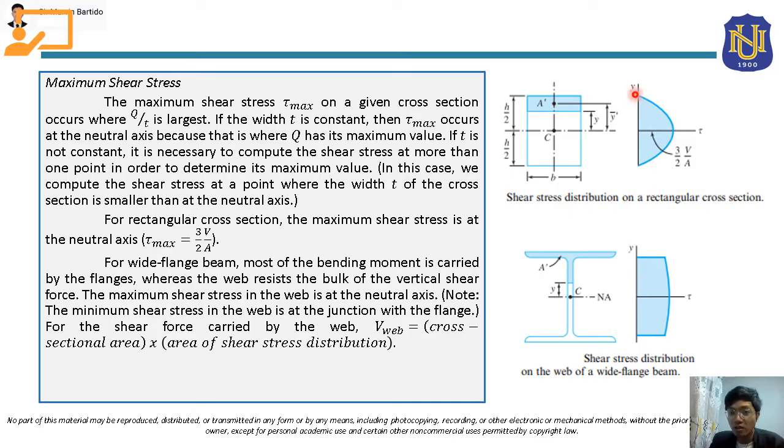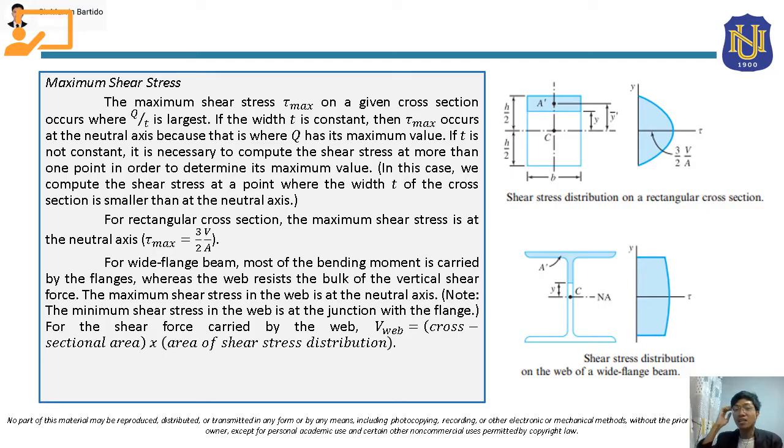And dito, class, sa point na to, nandito na yan sa uppermost, dito sa pinaka outermost surface nung beam natin, 0 yung shear dito. Ganon din dito sa baba, yung pinaka outermost surface niya, 0 yung magiging shear. Bakit, class? Kasi, kung i-compute natin yung shear stress dito, anong area yung i-consider mo? Yung area above the point na kino-consider natin. So, kung nandito yung point na kino-consider natin, yung area, class, ay wala, 0.